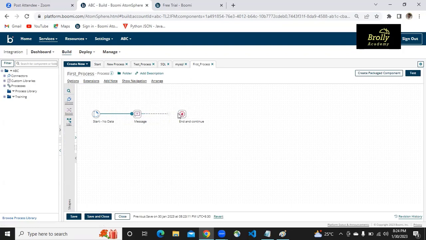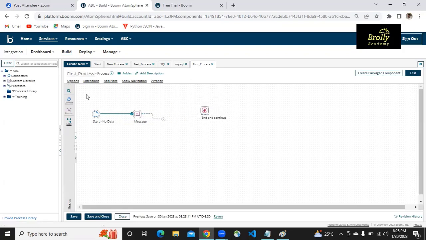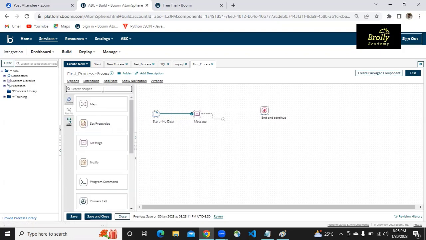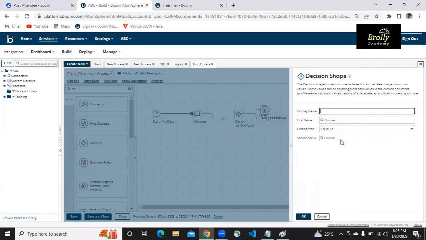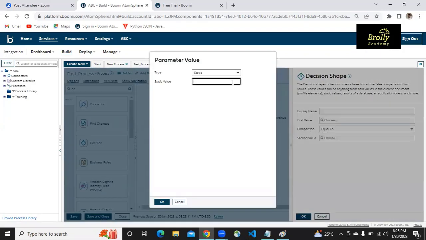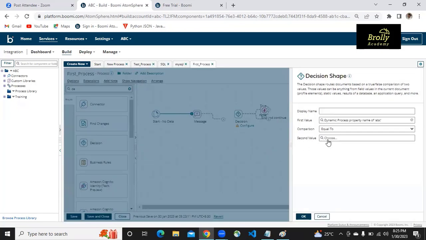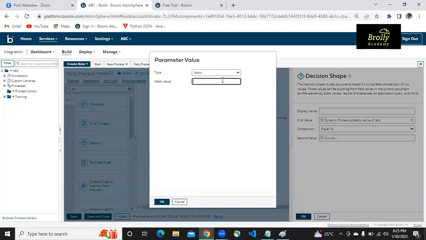I'll show you what it looks like if my process has any errors. So I'll configure a decision shape. I'll explain exactly what a decision shape is after 2 hours. I'm configuring a dynamic process property, let's say ABC equal to one static value.